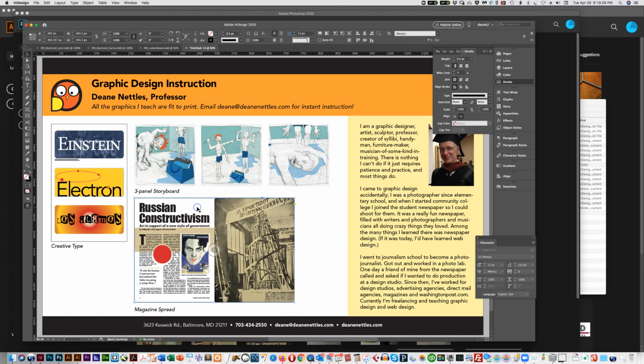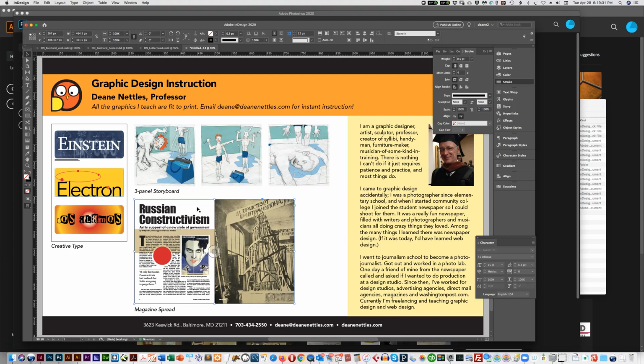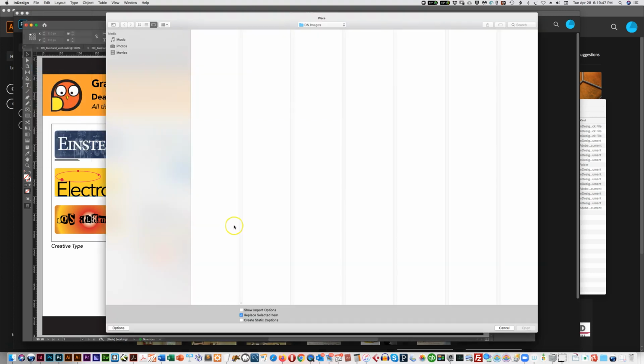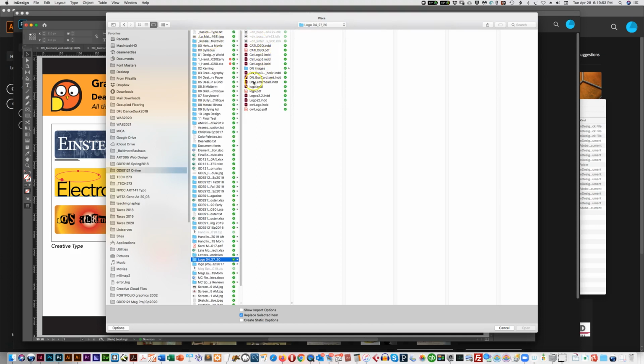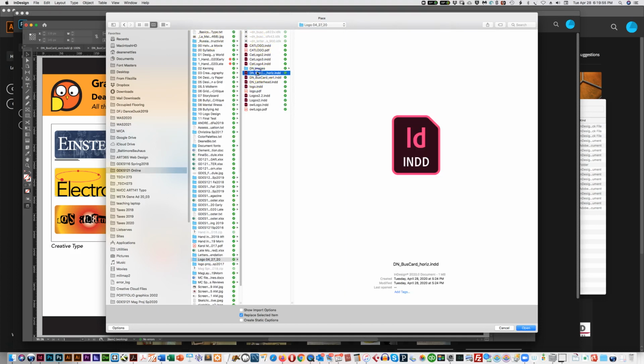So that's one way of handling it. And I could, in fact, add, I think I have enough space in here that I can actually go File, Place, go to my business card, horizontal, show import options, open.